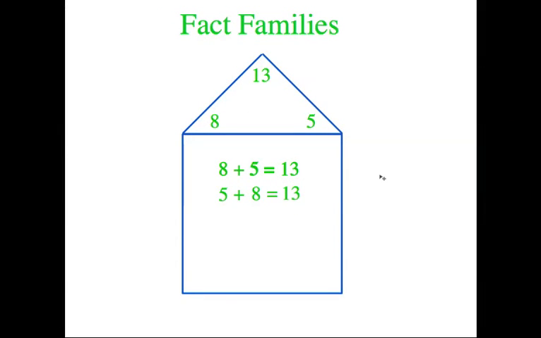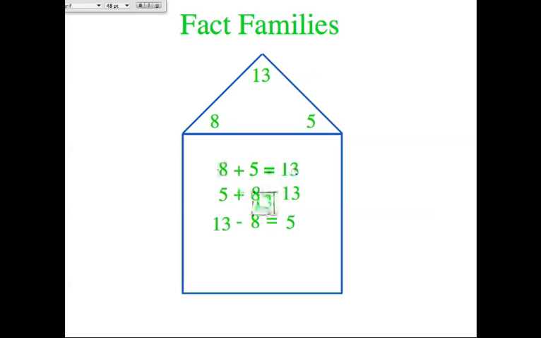Now how do we use this for subtraction? Let's take the 13 this time and put it at the front of the problem. Remember, the largest number always has to go first when we're talking about subtraction. Now we don't want to add, we want to subtract this time. And what are we going to subtract? Well, the other family members. We can subtract the 8, and that will give us 5, because all 3 members of the family have to be in the problem. Let's try another way.